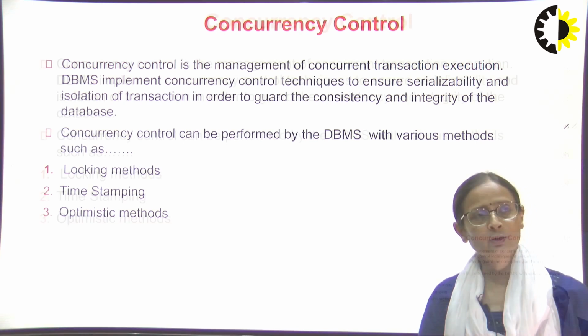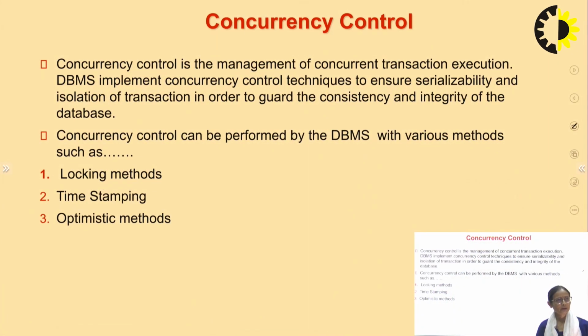So first, the introduction of concurrency control, that is, basically what is concurrency. Concurrency is when two or more transactions are executing parallelly and they are also sharing the same data items or working on the same record set, then we say they are executing concurrently. And once they are working on some shared data, this implies that the consistency of that data should remain the same throughout the life cycle of your transactions.